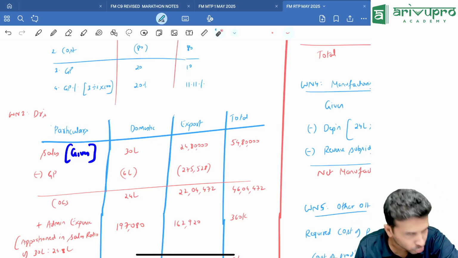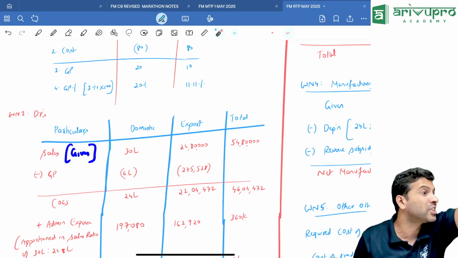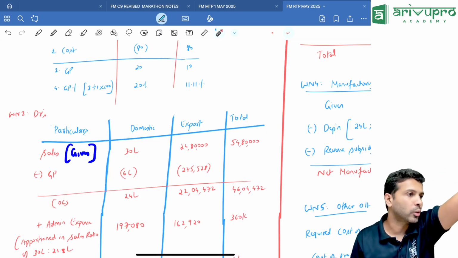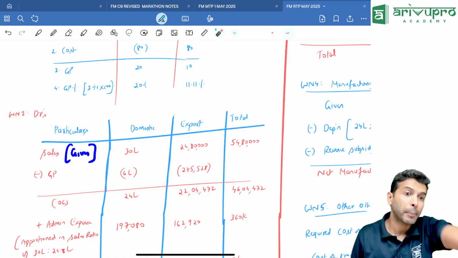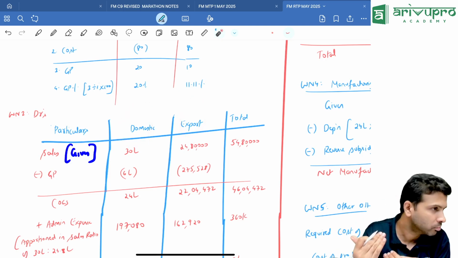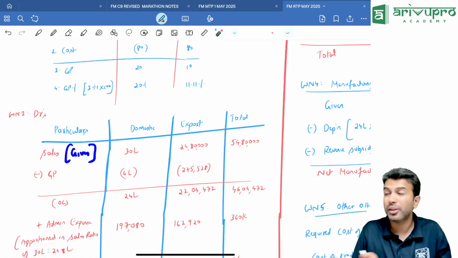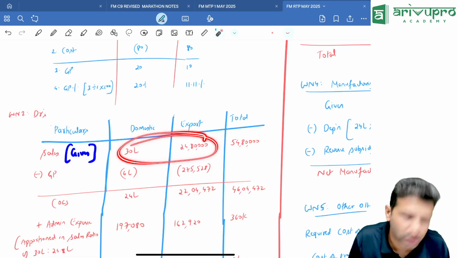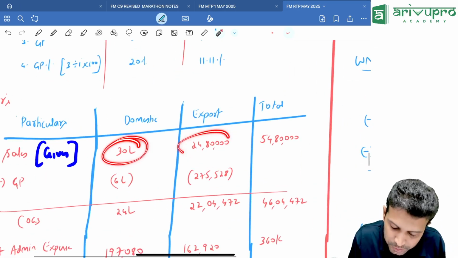Okay. Now, sir, we have got cost of goods sold. In our cost sheet, we used to get COGS. After COGS, what you used to do? Visualize your cost sheet. We need to add administrative expense, selling and distribution expense. But hang on. You will incur administrative expense only for domestic sales or both? Both. Selling expense you will incur only for domestic, only for export or both? Both. That means you need to split. In what ratio? Sales ratio. We have to use one basis. So here the splitting of expense is done in sales ratio.